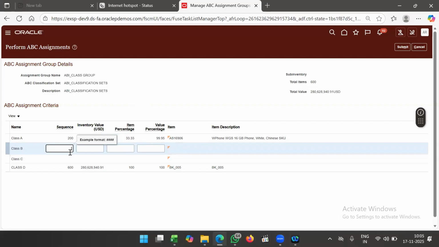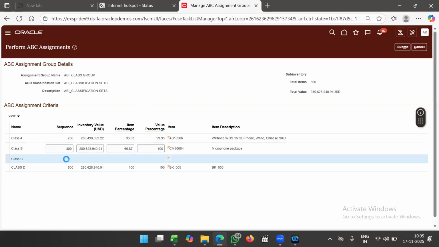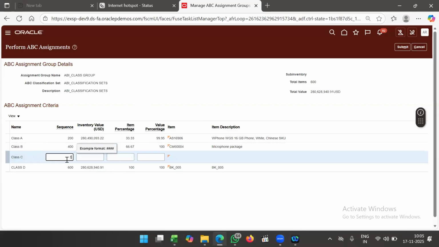Up to 400 B, then C, and up to 500 will be D. Up to 600 it automatically takes because we are defining the ABC classification group.